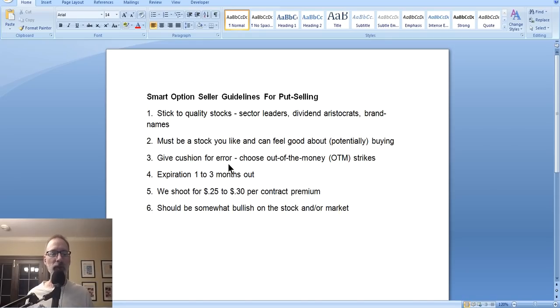You can do it again. You sell another put option contract for an $80 strike price and collect another round of income from the put option buyer. You can continually do that every couple months or however long an expiration date you choose. Remember, every option has an expiration date. You sell a two-month option and it expires worthless because the stock didn't fall to your price — you keep the money, sell another put option, keep the money, sell another put option.